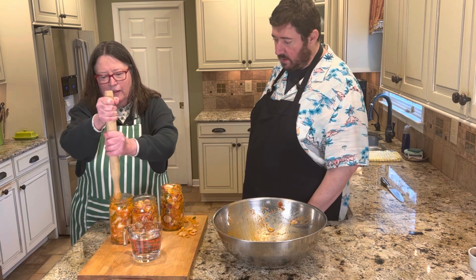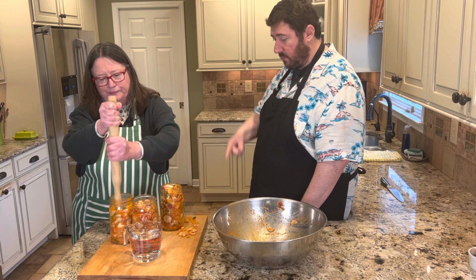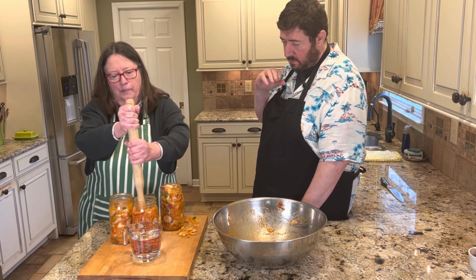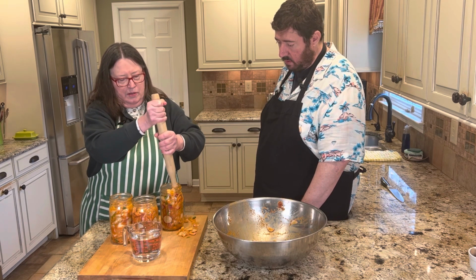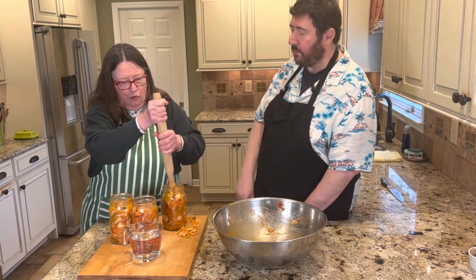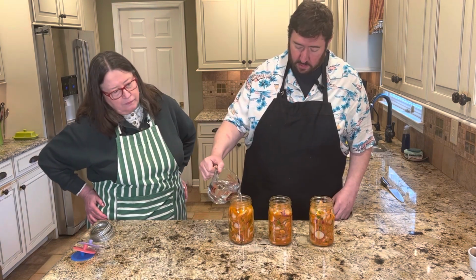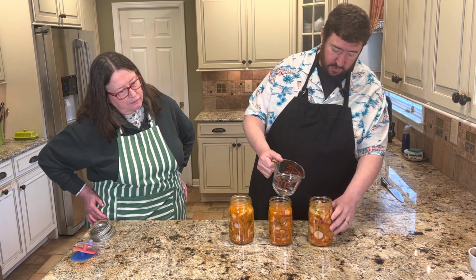Now, do we want to get enough juice in there? As much juice as we can, so everything sits under the juice, right? Right, that's what the water's for. We'll top it off with the water. And then, do you want to put my fermentation weights in it? Let's get some water on it first. I feel like those would go in last. They don't really float, you know? No, the weights don't float. Oh, the pieces, you mean? Yeah. But if you put the water up high enough, then everything's cool. Yeah, we'll cover it with water, top it off like that. Then you come all the way up just to cover the vegetables. Should be good.